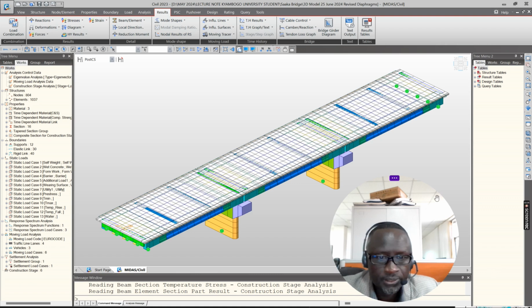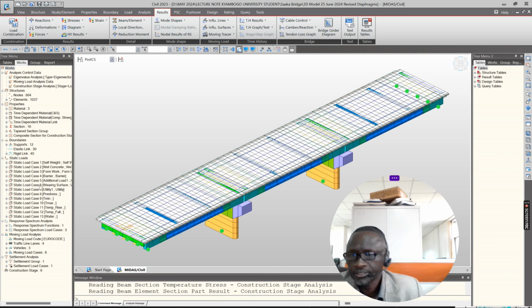In the last episode, I think we had done modeling. This morning, we're briefly going to look at what was remaining. After modeling, we were supposed to look at loading. From loading, then we look at analysis output and then the design. So quickly, if I take you through the first, we had the different loading.